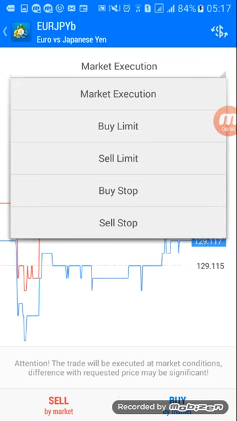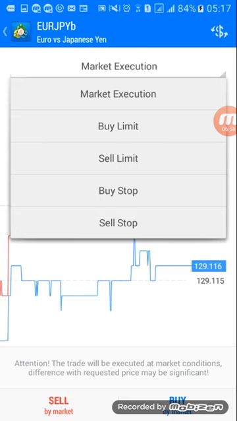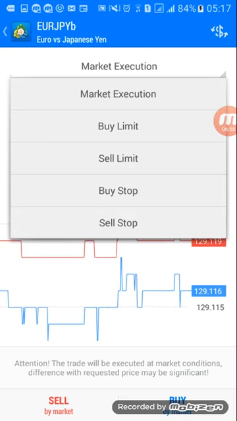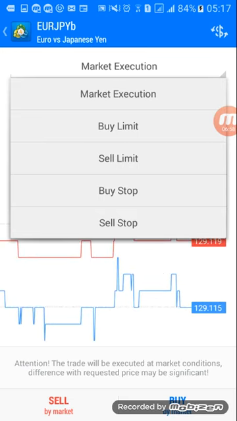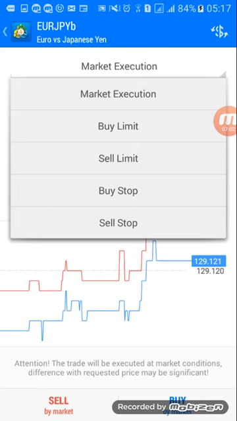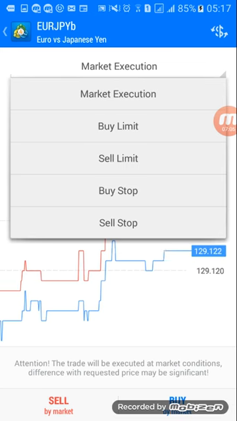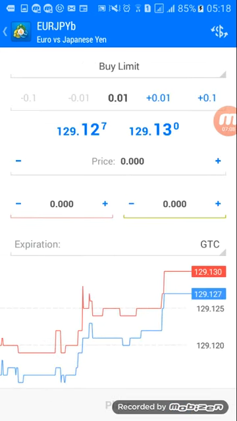Sell limit also works in such a way that you place it above. Remember, now it's opposite to sell stop. Sell limit, you place it above, and then you're hoping that the chart will go up and touch that sell limit, then bounce there, then come down. That's how this works. Buy limit, sell limit, same thing when you're placing them.